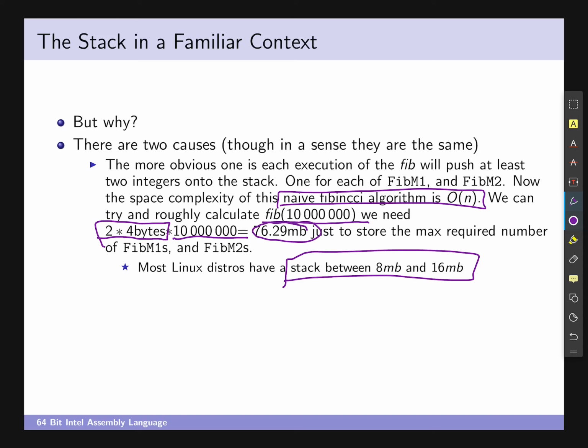You can change this in C++, for example. Some languages it's a little harder to do than others. It's largely not so much a language thing specifically. It's more of an operating system request that you need to make, that the process model allows for a larger stack. But which distro you have will dictate what the default is. So if you're, for example, on Arch Linux or Gentoo, I believe you get 16 megs, and distros like Ubuntu only give you 8. You can Google how to change it.